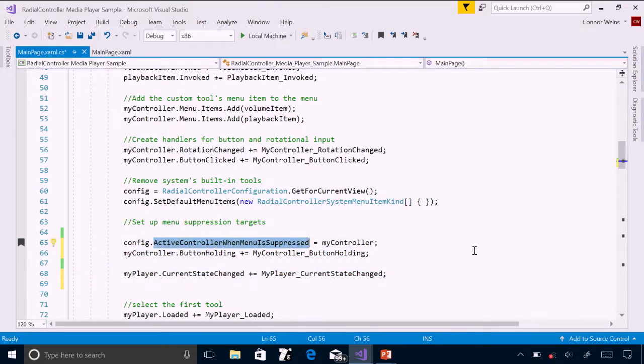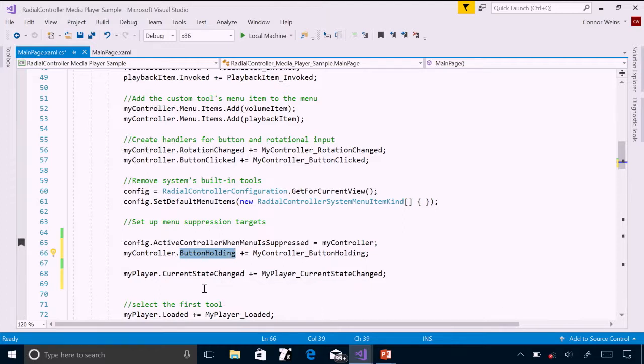I'm going to set this active controller when the menu is suppressed to be the same radial controller instance that I use for handling the normal tool functionality, the volume item and the playback item. This ensures that I don't need to set new handlers. All the behavior will work as intended. Then I go in and I set my button holding event to perform the action of switching between the two tools.